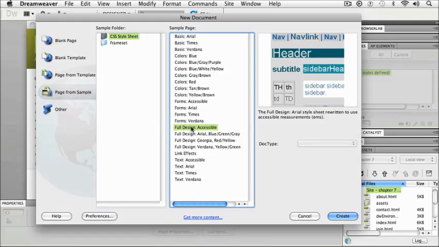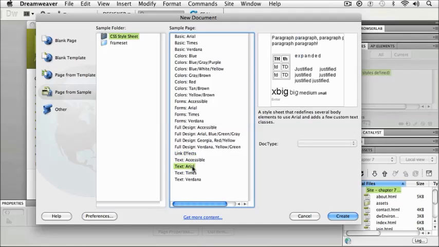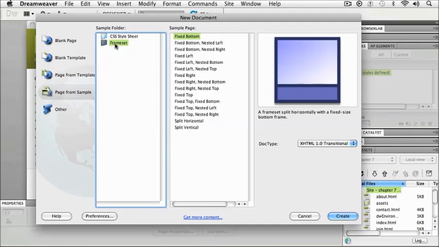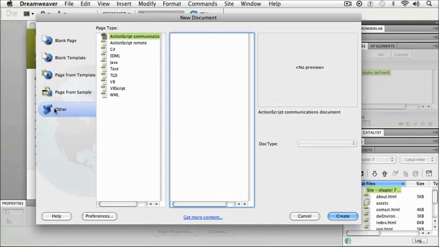Full design accessible, so it's written to use accessible measurements using EMs and some link effects and just regular text, etc. Now we don't use frame sets much anymore, but here are some elements from my frame sets, and it makes it fairly simple. And some other items that we might want to choose at some point in the future. We won't be getting into these in the Essentials series.